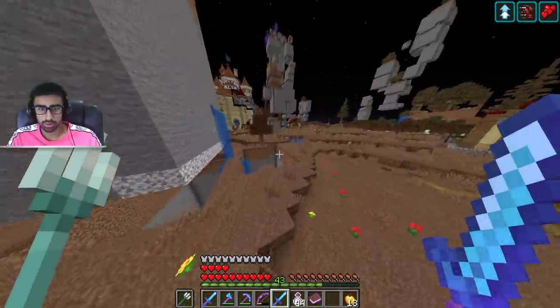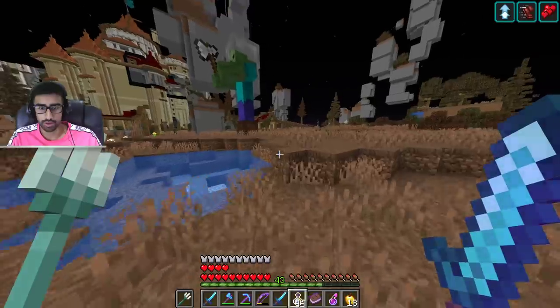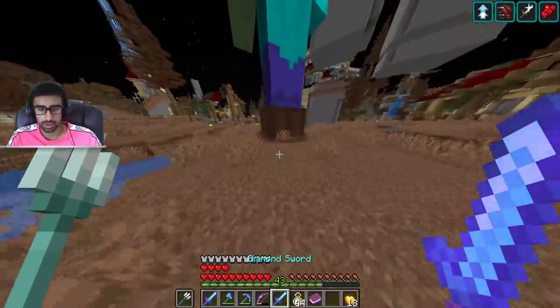Any giants in the house? Oh! Speak of the devil. Right there with an iron helmet. Is that going to be a problem? Is he going to be a nightmare to kill? I don't know.